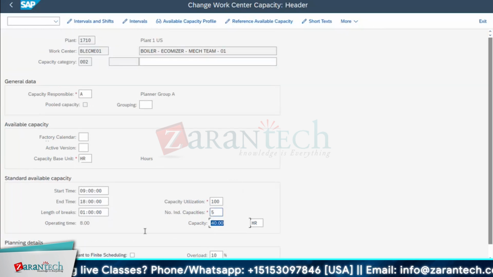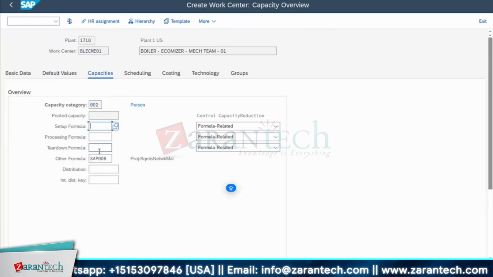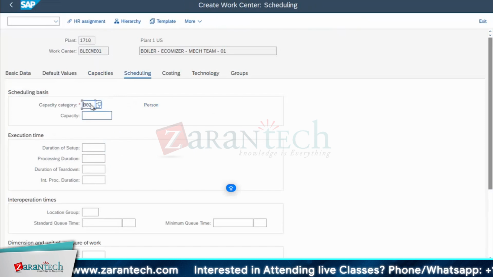See, always we are not mentioning the 5, right? Sometimes it is 2. Here it will be 5 always. In real time, in a maintenance order, say you make it some 2, some 3, some 4. That time the calculation will be there. For those calculations, that particular field is there. This formula is used for that. It will represent one field. I'll show it in configuration settings. For this also it is 002. So let me go for your formula.